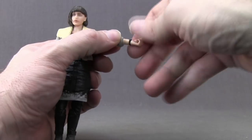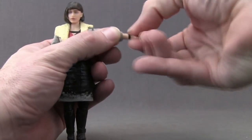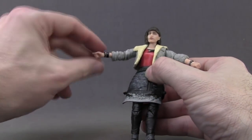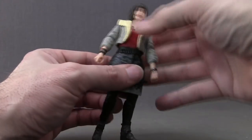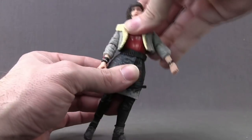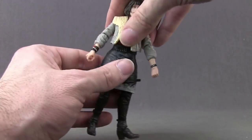Hinges on the hand, so you get rotation with the wrist, and with this one, the hinges are on the top and the bottom of the hand, so you get that normal up and down movement. With the right hand though, they're here and here, so it's more of that kind of sword movement that we see with the right hand. She does not have an ab crunch. She has a waist swivel, and then you can also pivot to the left and right there at the waist. She can crunch forward a little bit at the waist and a little bit back, but not too much.